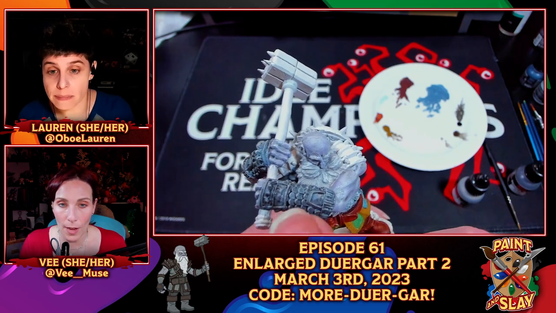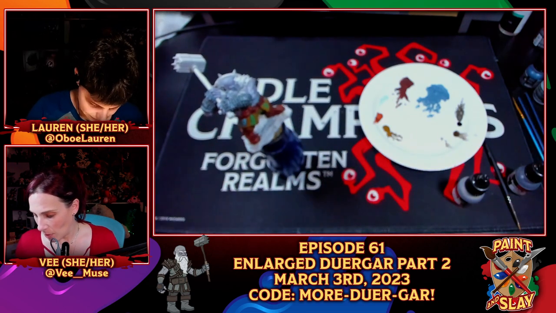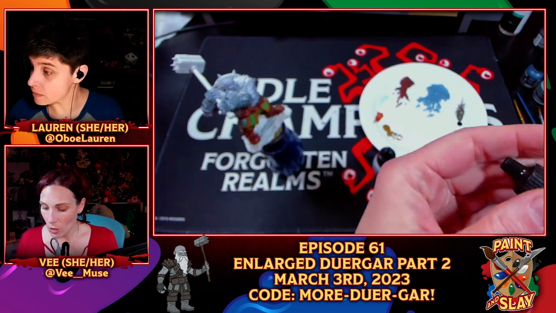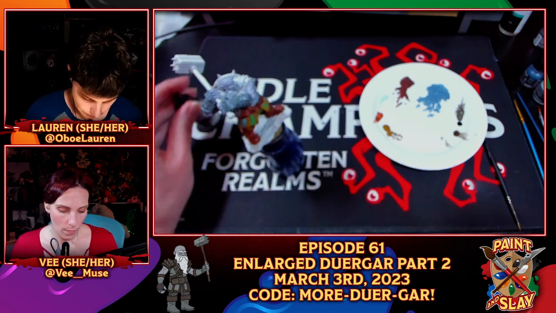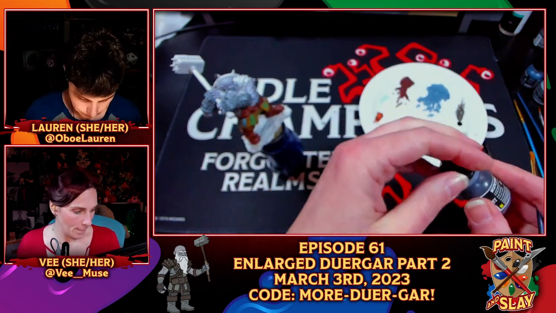And the silver on the flatter bits and the spikes on the knuckles. Just lightly dry brushing those to kind of enhance. I'm going to start with the gunmetal, though, because it's a darker silver. So then I can always use the lighter silver if for some reason I slip a little bit. Makes sense. So gunmetal on the scales of the gauntlets.